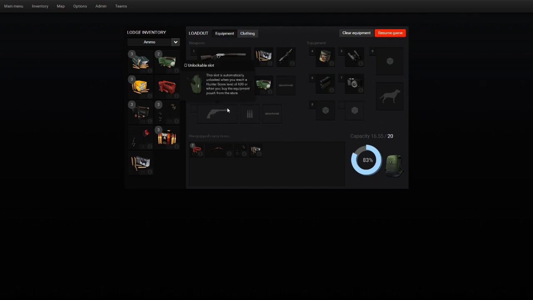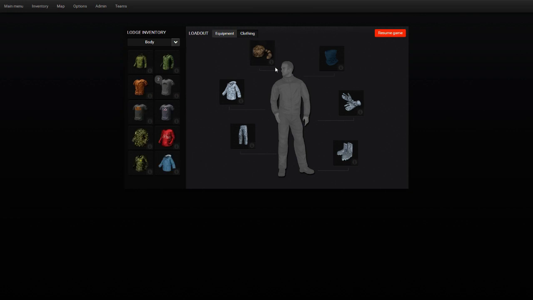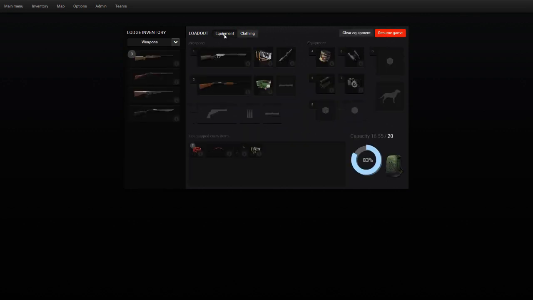And I need to get myself a handgun one of these days, but I'm gonna wait for a sale. The prices are a bit high on things. I think I'm good clothing wise. All right, I think we're set.